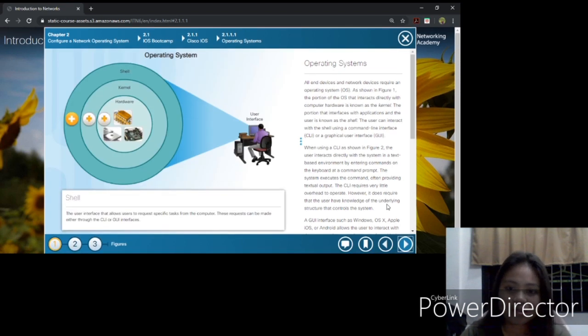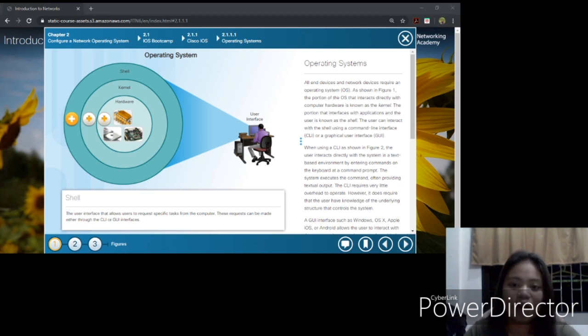All end devices and network devices require an operating system. When using the CLI, as shown, the user interacts directly with the system in a text-based environment by entering commands on the keyboard.